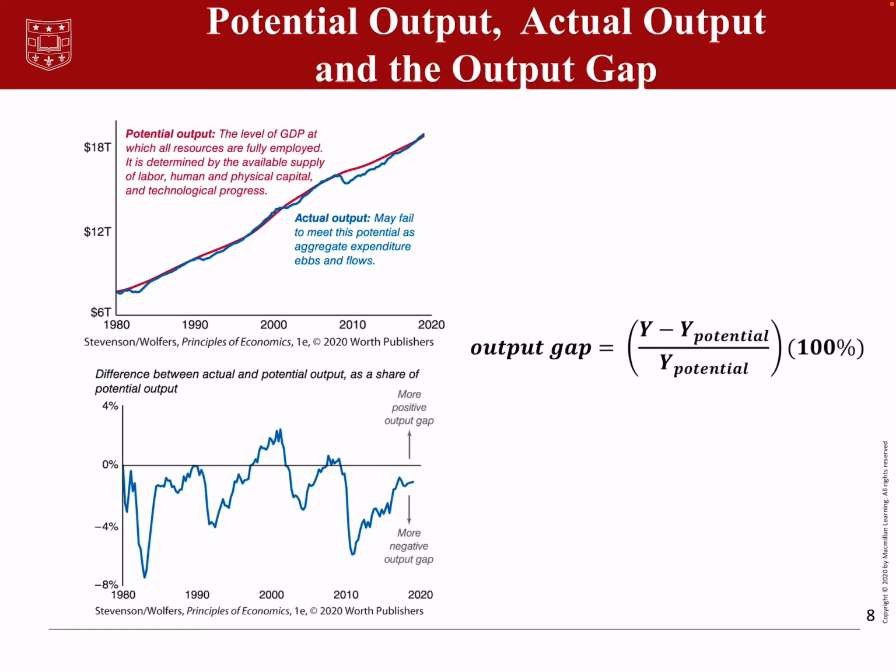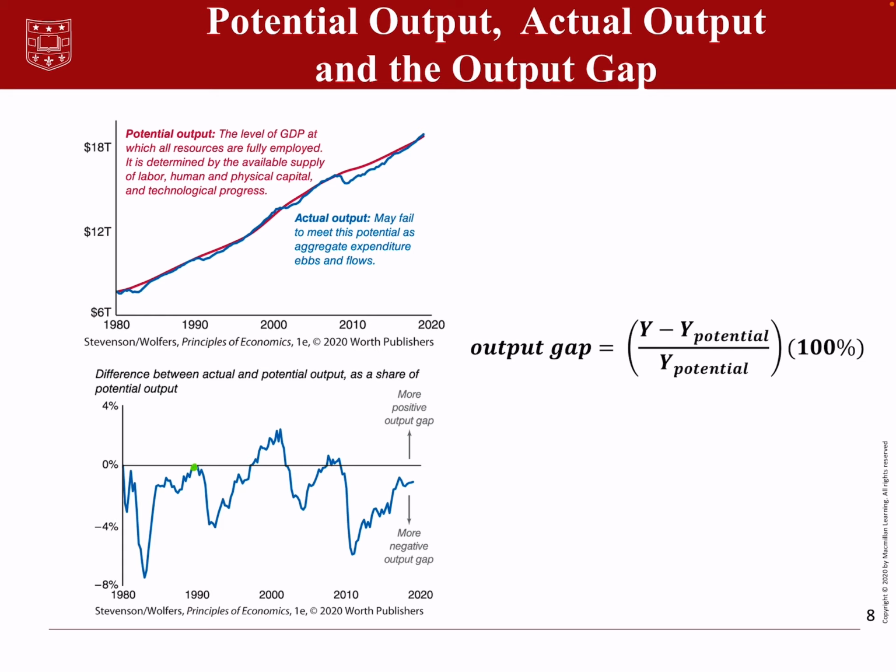So in this upper picture, we have potential output in red, and this is again the level of gross domestic product consistent with full employment. It's the maximum sustainable level of production that the economy can undertake. And we talked about that idea of full employment as being consistent with frictional and structural unemployment only. Actual output can be either above the potential level or below. So actual output is more commonly, say in recent US history, below the potential level.